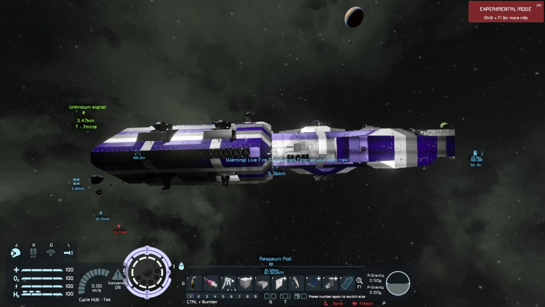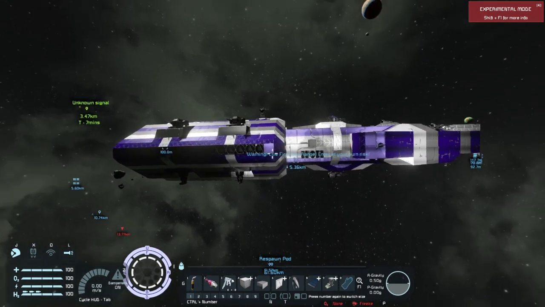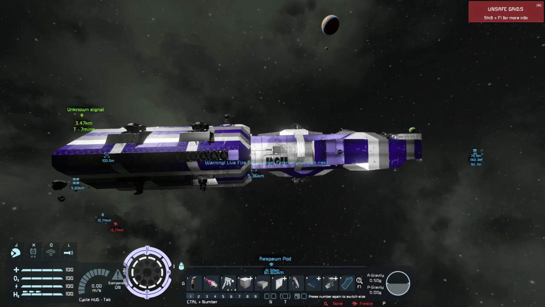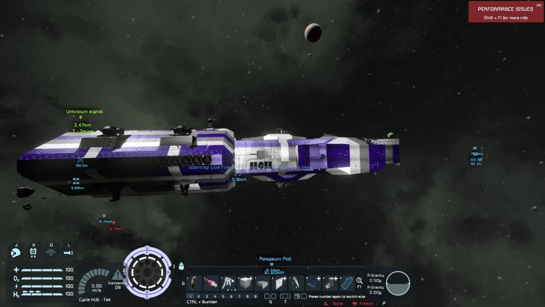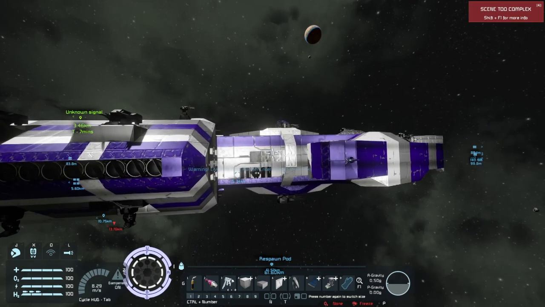This is the Gaius Frigate by Basbas. That's B-A-S-B-A-S, the way the name is spelled. And to be honest, I am underwhelmed by this ship.